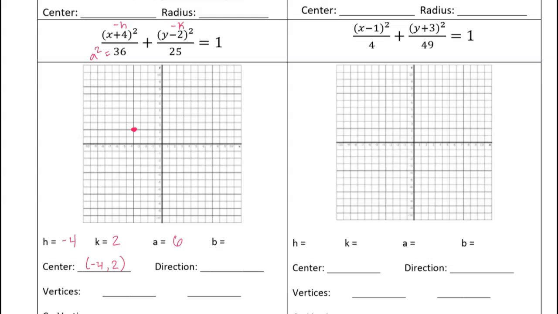Now, did you just willy-nilly pick 36 as the a squared value? I hope that you knew that that's the a value because it's the bigger number. And then what's our b value? Yes, there it is. Yes, guys, exactly. b squared is equal to 25. So we square root 25. So we know that our major axis has a distance of 12 because it's double the semi-major axis.